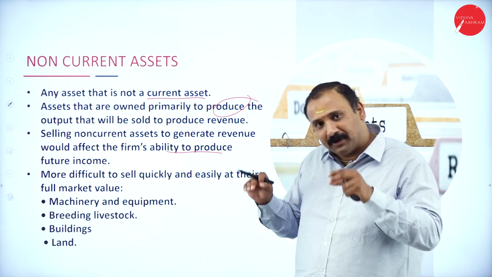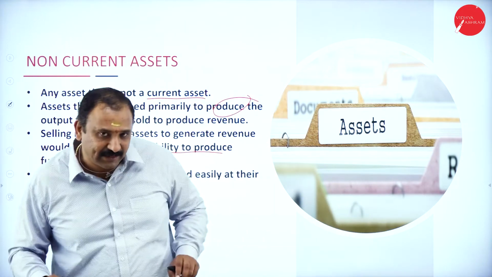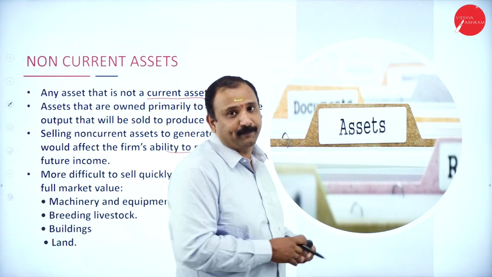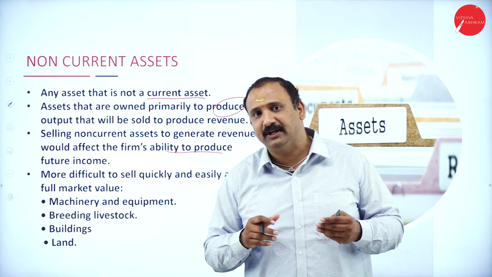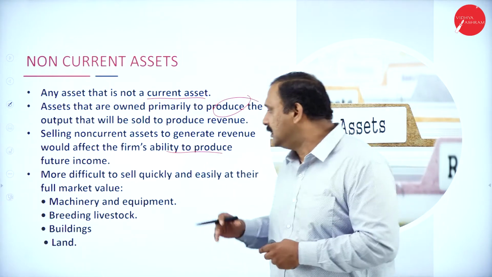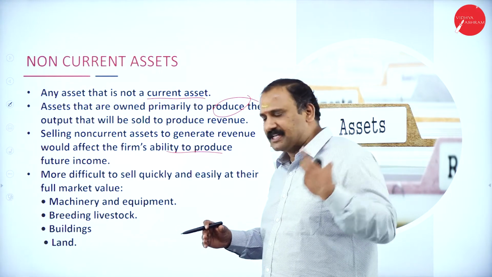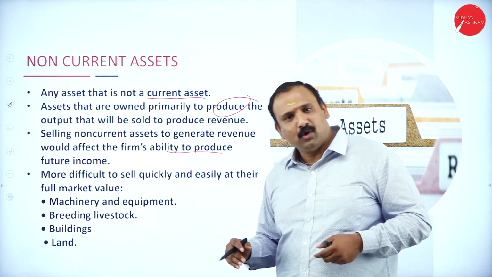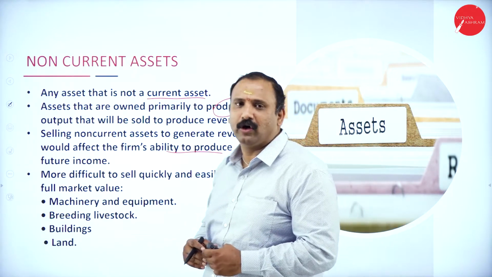When I talk about non-current assets, these are the assets that are available to me for a long-run purpose. So I would be looking into the future income, the future outcome altogether. Let's say I have a building, a plant or machinery. I don't want that building or plant to be sold immediately, and it is not possible either.